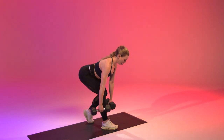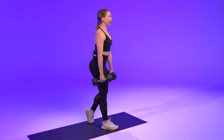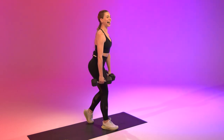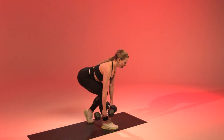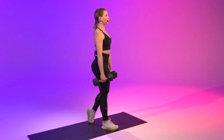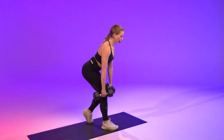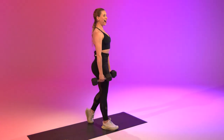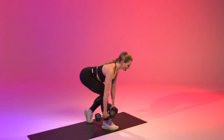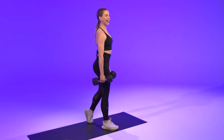And down. That's it, stretch through the hamstring. We're only adding the bend at the top. This should not just be turning into a little single leg squat, yeah? Start with those hips. Back. Good, keep it going. And push. Good, I want four more. Last ones. 3, 2, and 1. Great.